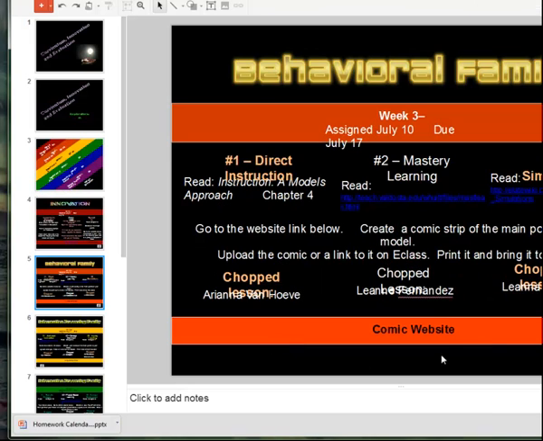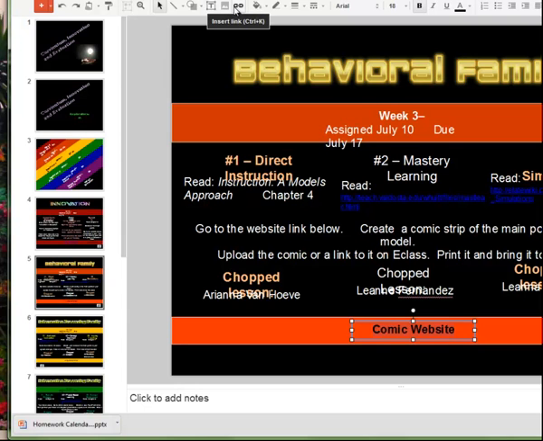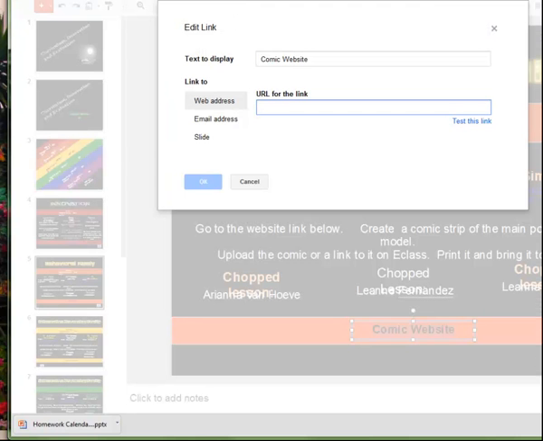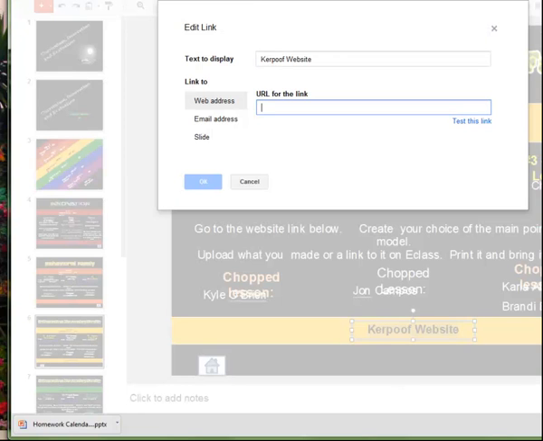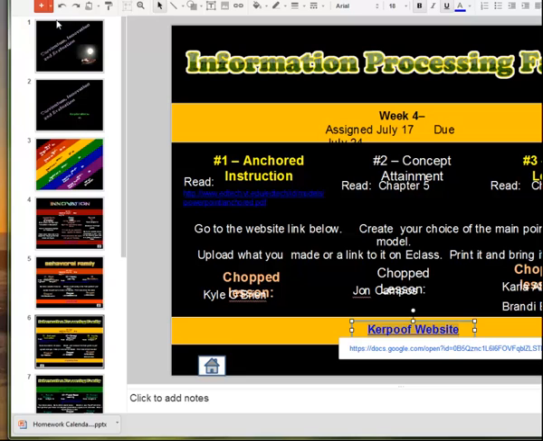I'll go to the next page. I'm going to add a link here too to another document. So I'll highlight that text, do the same thing, click on the link at the top, and copy my link to the second document and paste it here. Click on OK, and then I'll do this for one more. Click on the link button, copy my URL that I had from the other page, Control C, and place it in there and click on OK. Alright, so now I have all of that in there.